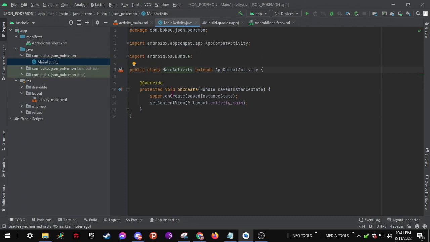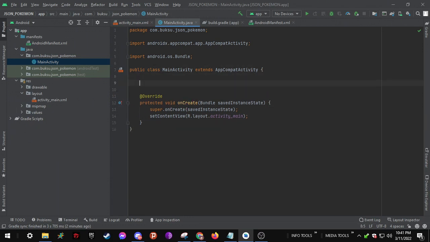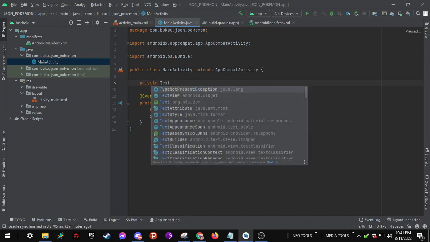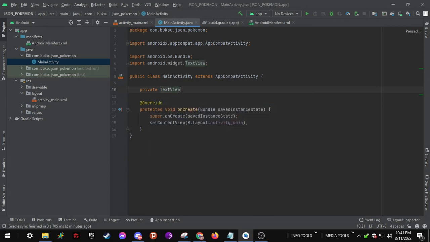So now we will be declaring some variables first. We need a private text view, my Pokemon name. So let's do that.